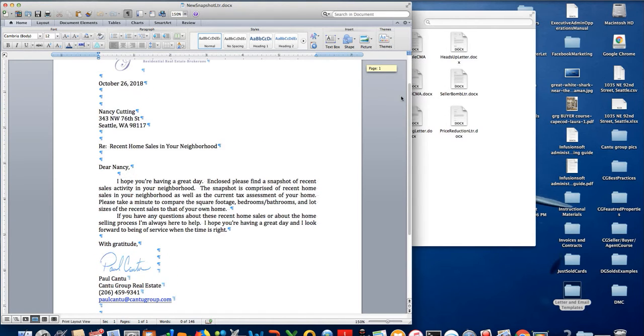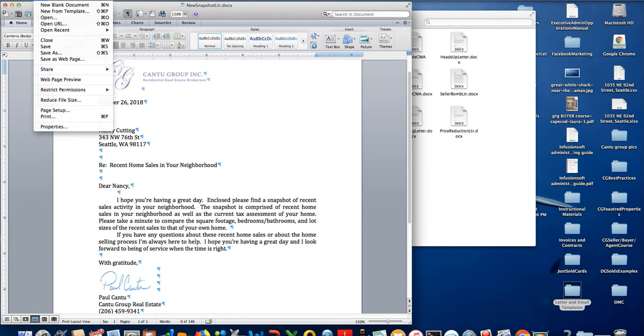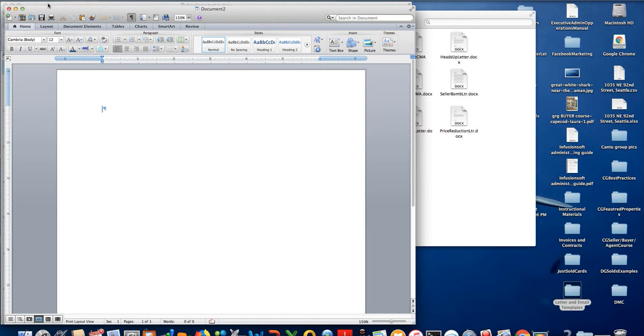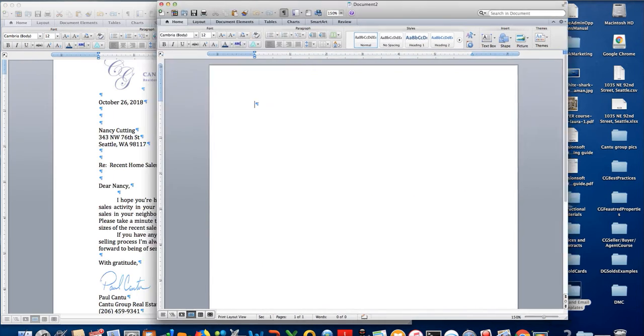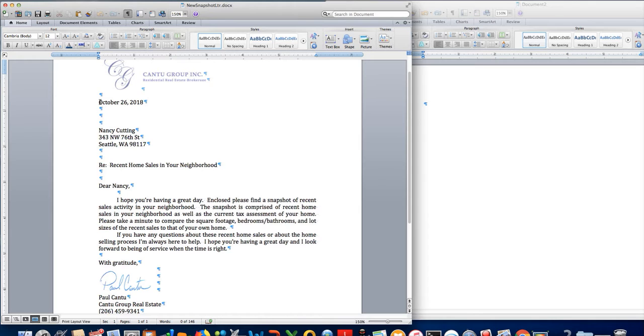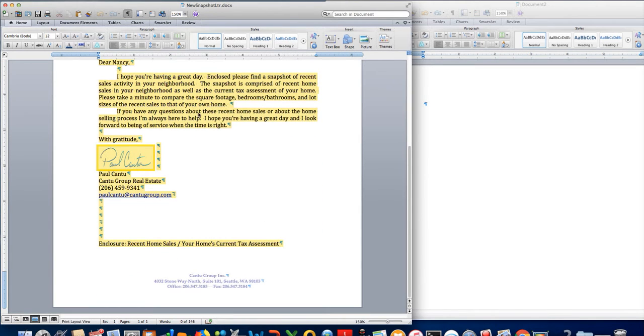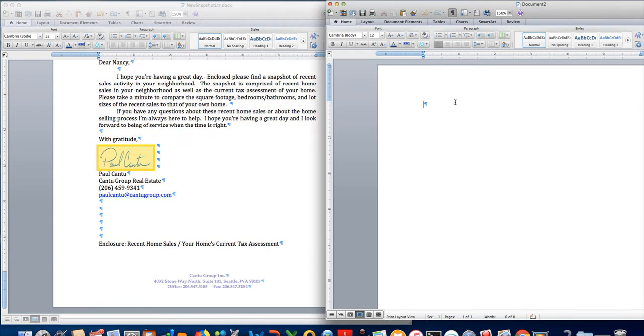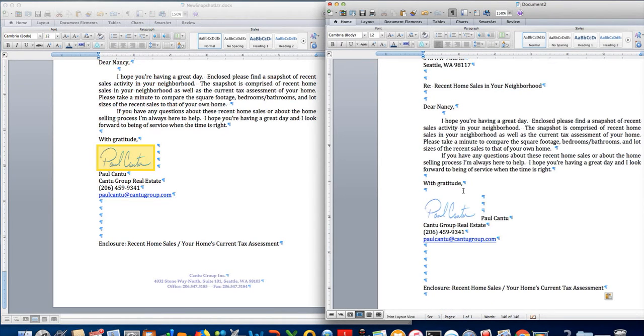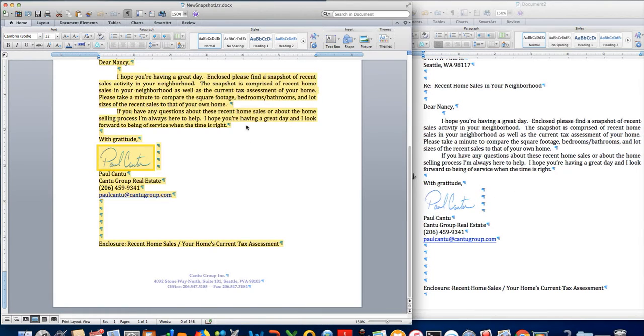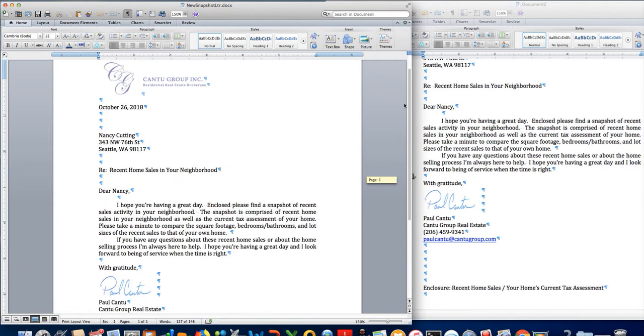What I'm going to do is go File, New Blank Document, and copy and paste the entire letter into my new document here. I have to move the signature up to make it fit better. Okay, looking good. Next, I want to have the header and footer copied.